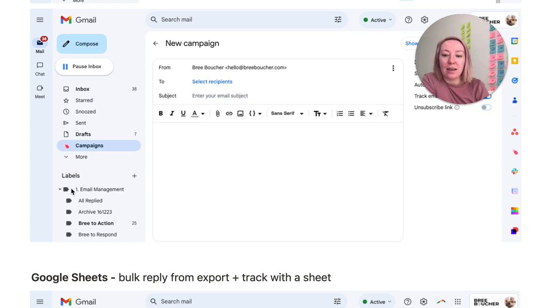As you can see here, this is the labels feature. So I won't go into detail on this because this is probably its own presentation, and there might very well be something for you to watch about this in particular. But essentially, I can filter emails that come into my inbox into a particular folder, essentially. A label is a folder. And from there, I can export.